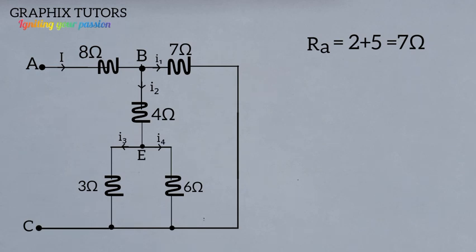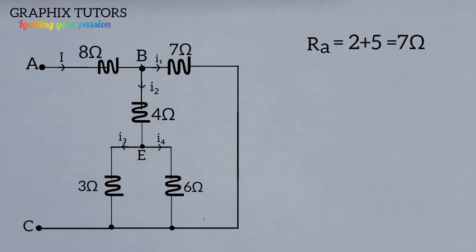If you look at this circuit again, we still have our I1, I2, I3, and I4 there. Now let's come to the 3 and 6 ohm resistors. What do you notice? Different currents are flowing through them. I1 is flowing through 6, and I3 is flowing through 3. Because of that, we say both of them are in parallel. There's a split at point E, making the 3 ohm and 6 ohm resistors parallel.